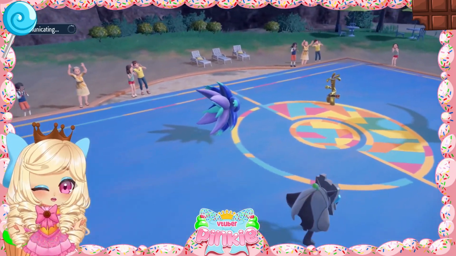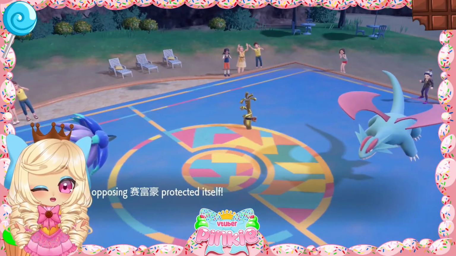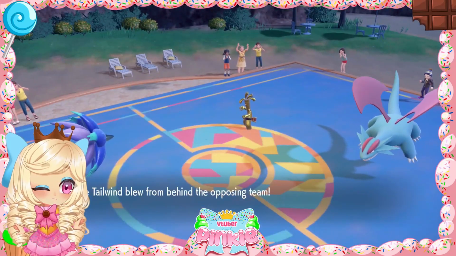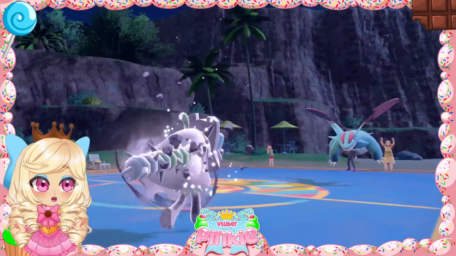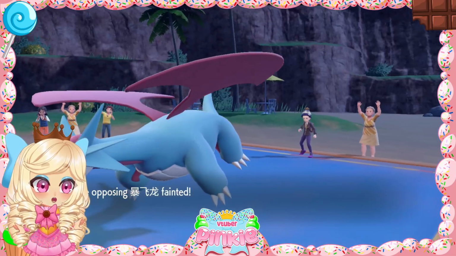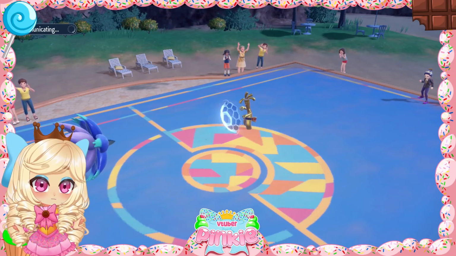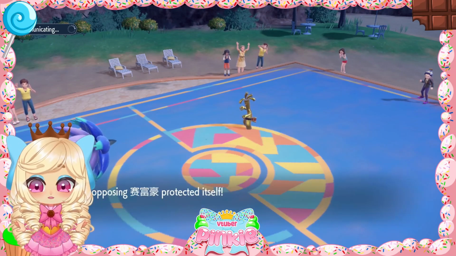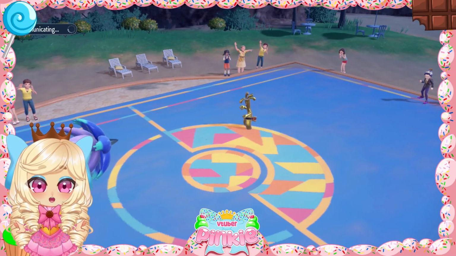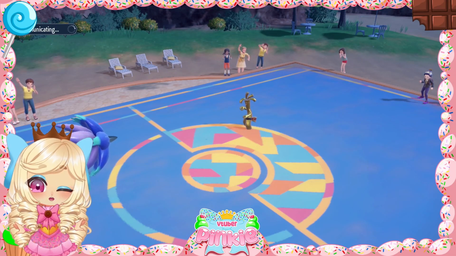I'm guessing that's a Choice Scarf element with Tailwind. That's kind of been picking up in usage. Yes, there's the Tailwind. I highly doubt it's going to be the Rocky Helmet variant. Not saying it can't be, but I'm more than willing to bet that, ultimately it doesn't matter, but I would be willing to bet that was probably Choice Scarf. So, what they do next will be interesting, to say the least. They are taking their time, though.